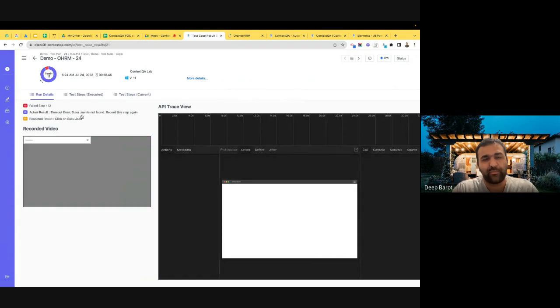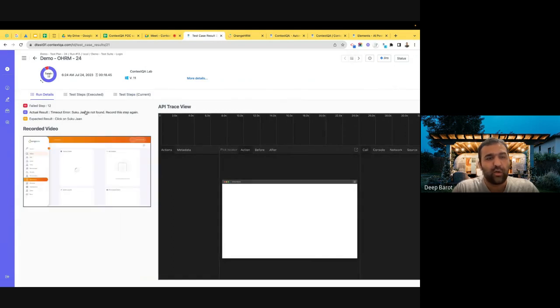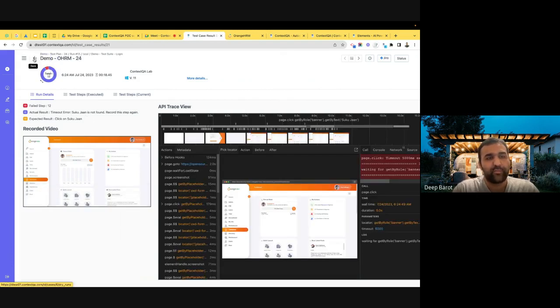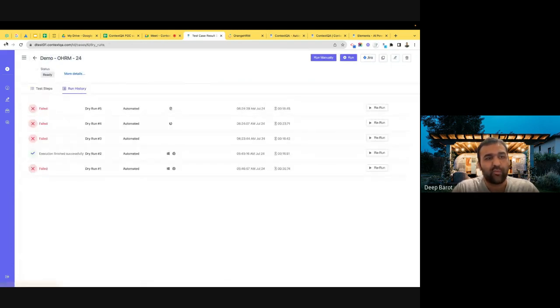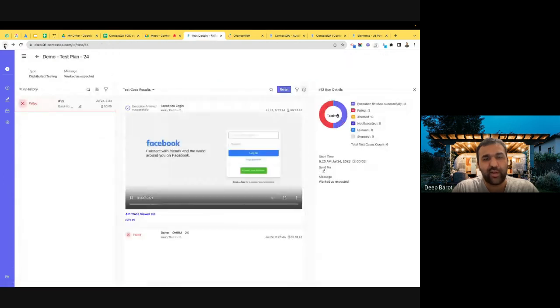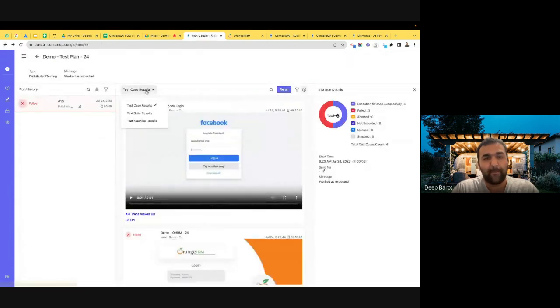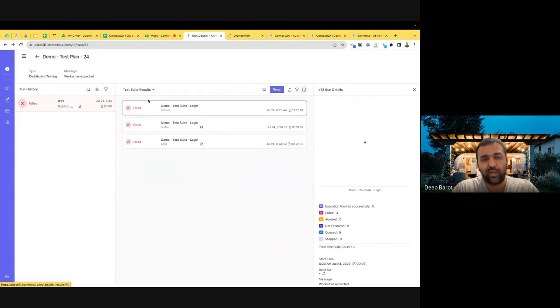On the Microsoft Edge browser window, it couldn't find a particular selector. So you will find all this analysis directly from here, as well as what the test suite looks like, or device-wise, like Chrome, Firefox, and Edge.